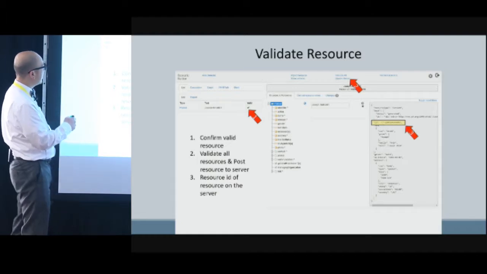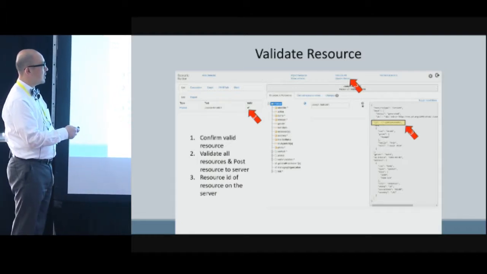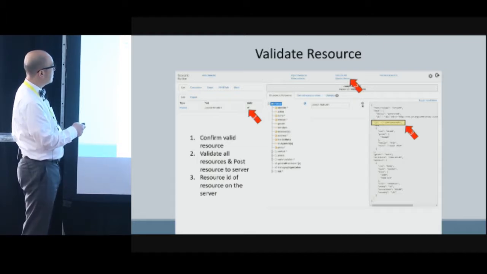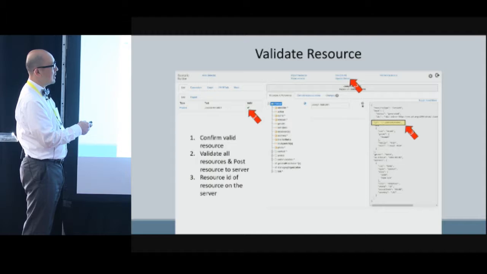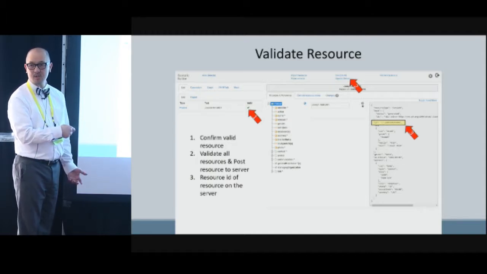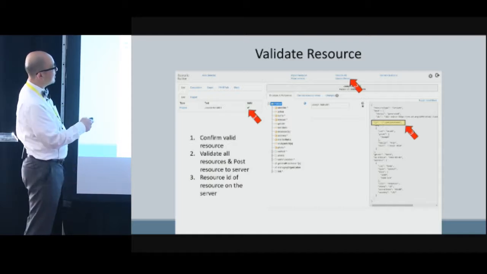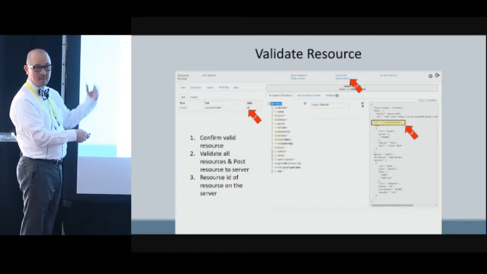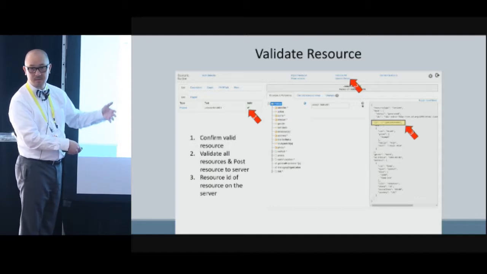And on your list of patients, now you want to know, did you create the resource correctly? What you can do is click on a little X or a little diagram here, and it will actually check the conformance of your resource and validate it. Once it's validated, you can then click here and upload it to the server. And remember, on that main screen, you've selected the data server.